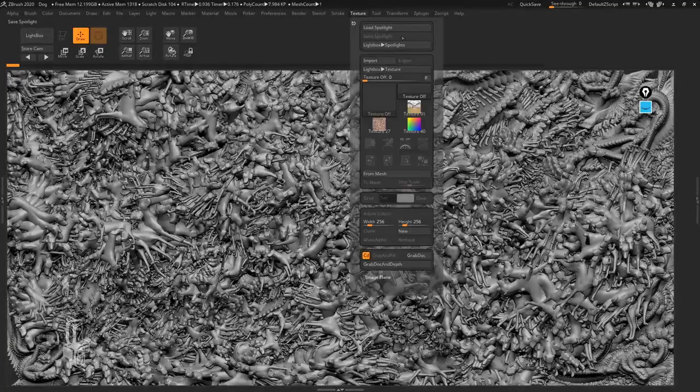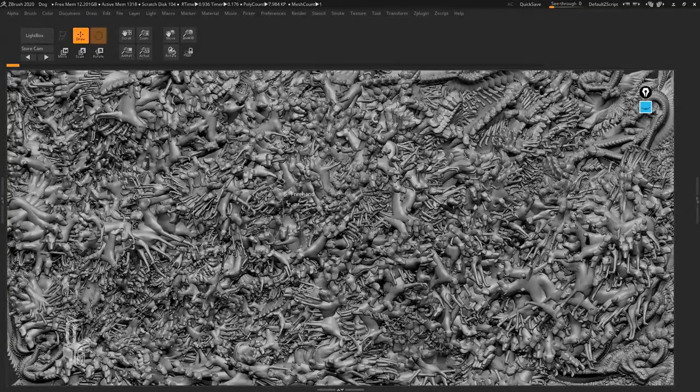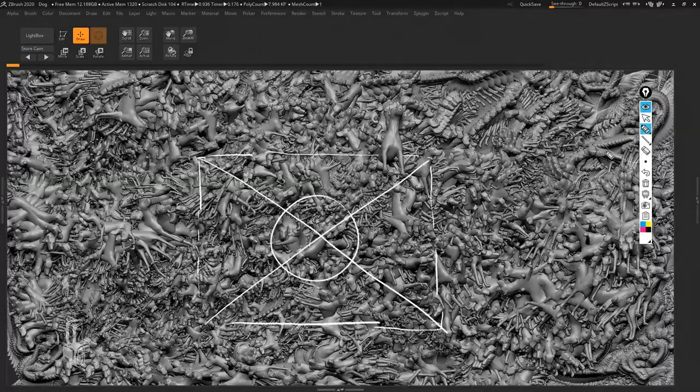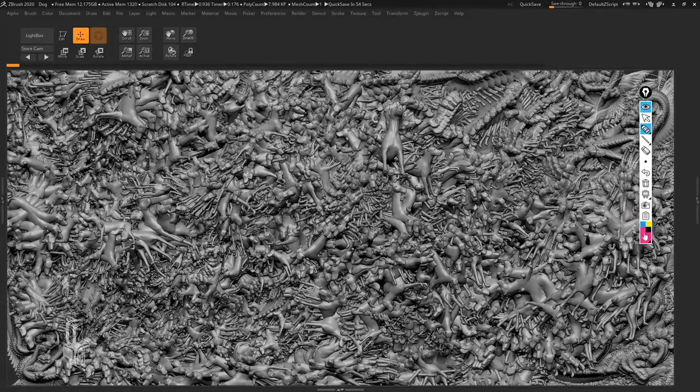So I'm going to go back to the stroke that I had, which is click and drag, and I'm going to go ahead and clear the canvas. Clearing the canvas is something very important that you should remember the shortcut for, but I'll show you where it is in the UI. The shortcut is Control plus the letter N on your keyboard.